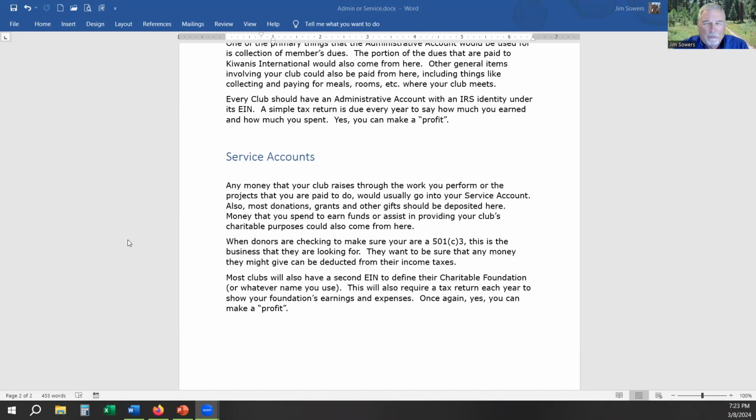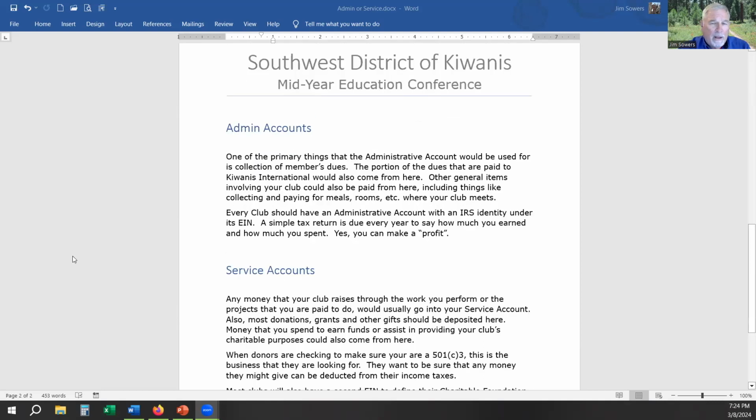And so you need to keep those things separate in that regard. And again, Kiwanis recommends that you keep separate bank accounts. Kiwanis recommends that you have separate checking accounts. Not all clubs do that. They're typically the small ones that don't. But you should be doing that. It makes the accounting and the bookkeeping so much easier if you keep it separate right from the very beginning. And that's the general gist of the difference between the two.